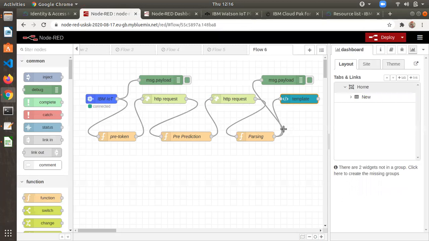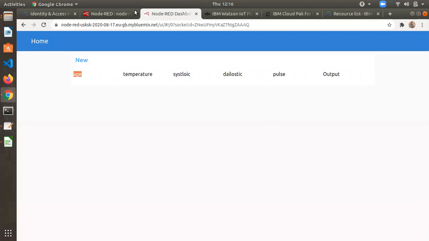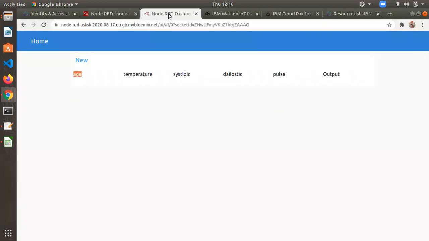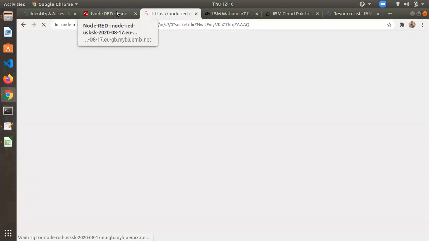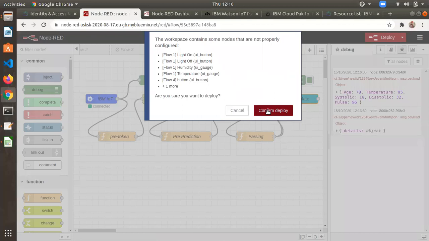Let us wait for the data. Once we have got the data, we will see the entire output here in the Node-RED platform. Oh, sorry, I forgot to deploy.